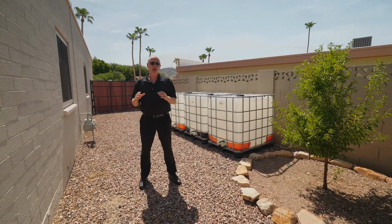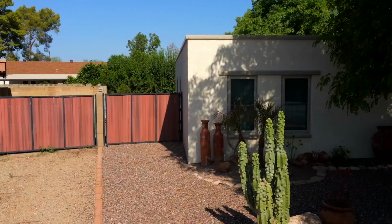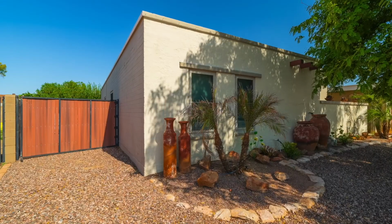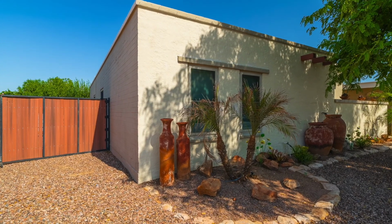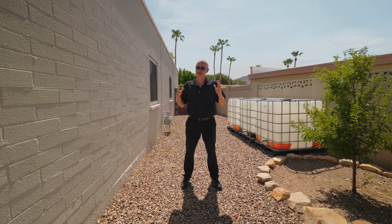And also the big surprise on this house, the one thing you never see, you have another RV gate over here. So you have double RVs in this property, storage on both sides of the house. I rarely run across this feature. Pretty excited that we have it on this one.